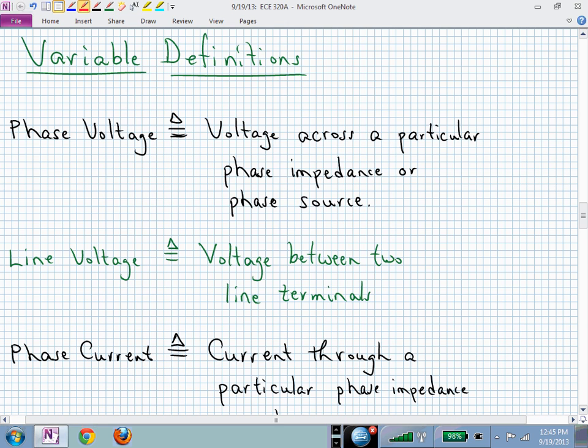When do these voltages differ? Under what configuration? This is a 50-50 proposition, isn't it? You only have two configurations to deal with, delta and Y. So the Y configuration is where you have to distinguish between your two types of voltages. Phase voltage and line voltage are not the same in a Y-connected load. Likewise for a Y-connected source. Your source phase voltage is not the same as your line voltage at the source terminals.